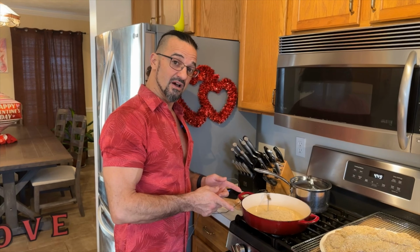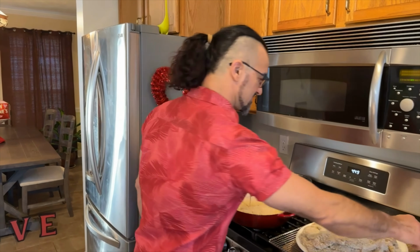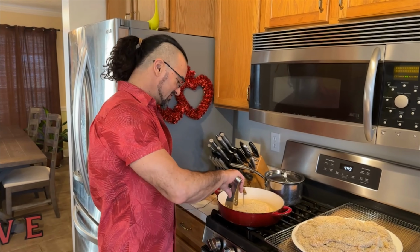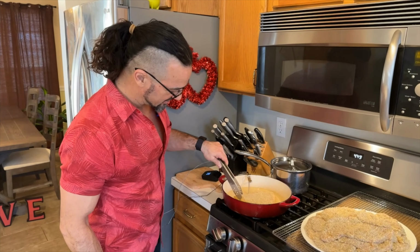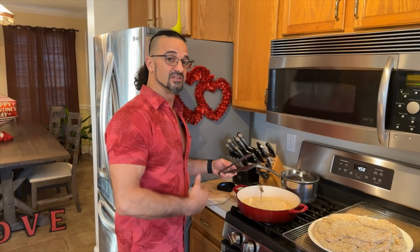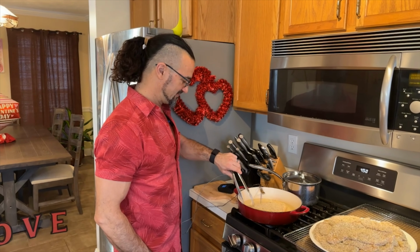So these are going to be fried up to a golden brown color. You can grab a pair of tongs. One, two, make the magic happen. We'll check now just to see what's going on underneath. You'll see it does not take that long for these to cook evenly to that golden color on each side. So I'm going to lift this one up and turn it over. Be careful, baby.